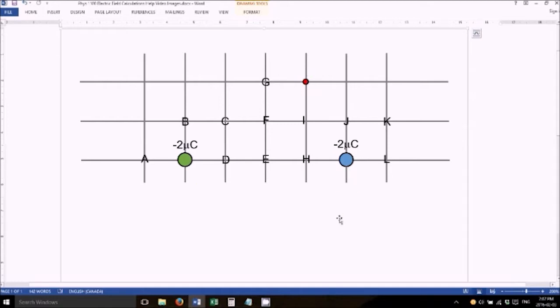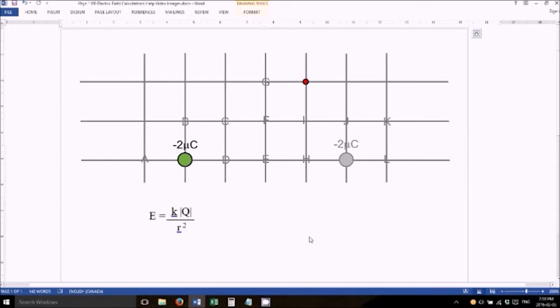To make things a little less confusing to look at, I'm going to gray out some stuff on this diagram. So I've done that now. I've grayed out all the letters. I've also grayed out one of the charges, and the reason is that when you calculate the electric field, you're going to calculate the electric field due to one charge at the point that you've been assigned, and then you'll calculate the electric field due to the other charge at that location. Once you've got those two electric fields, then you add them vectorially. I'll be showing you this later. For now, however, I'm going to calculate the electric field due to this charge at the location of this red dot.